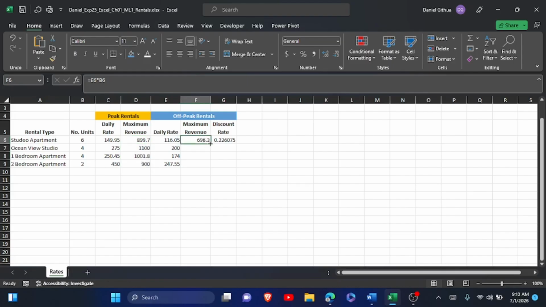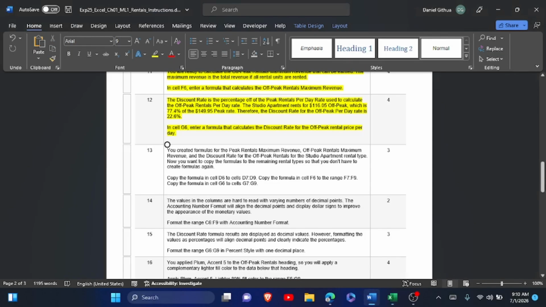Do the same for this one, and the same for this one. You can see the formulas have been copied down successfully. That is step 13.